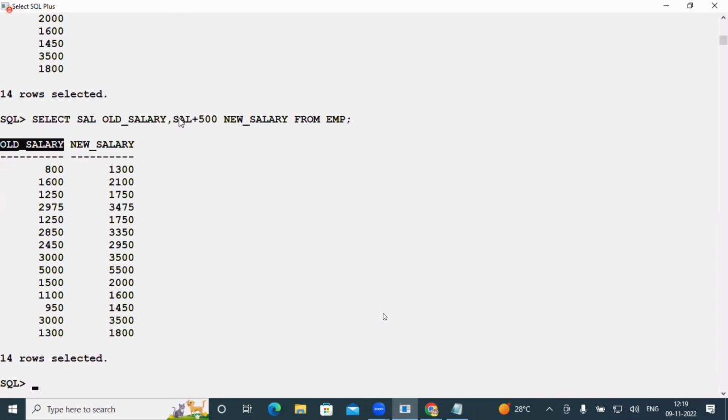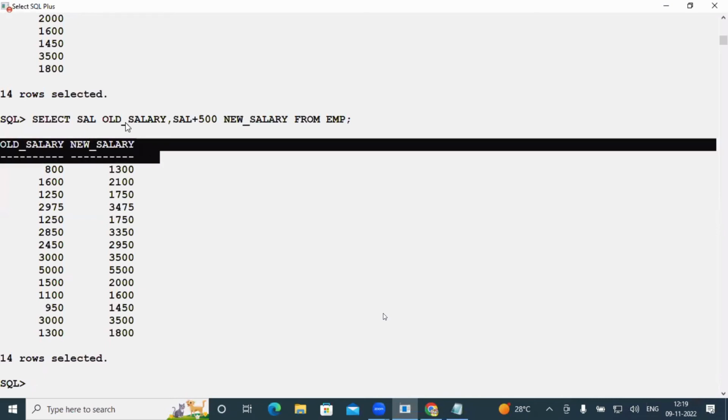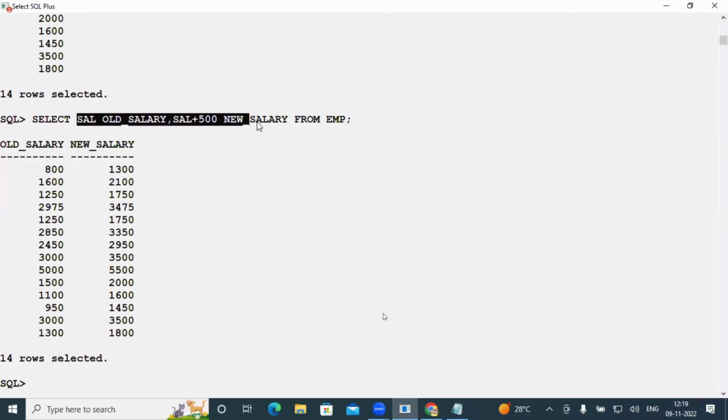And instead of displaying the operation, salary plus 500, we create new salary. New salary is called an alias name. Now tell me, the aliases we created here, are they table level aliases or column level?